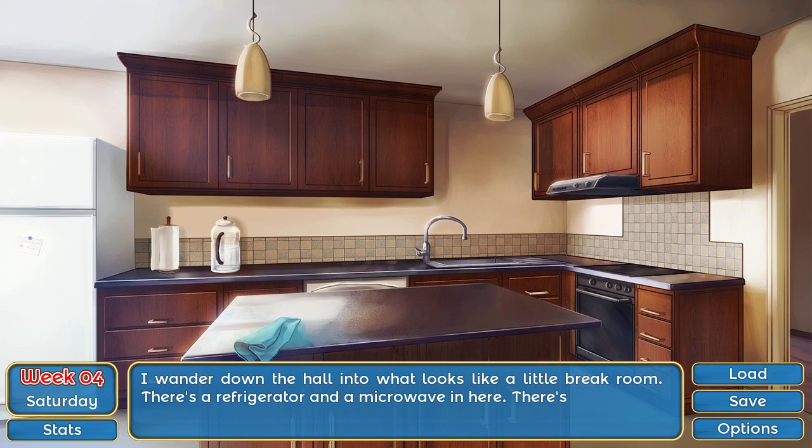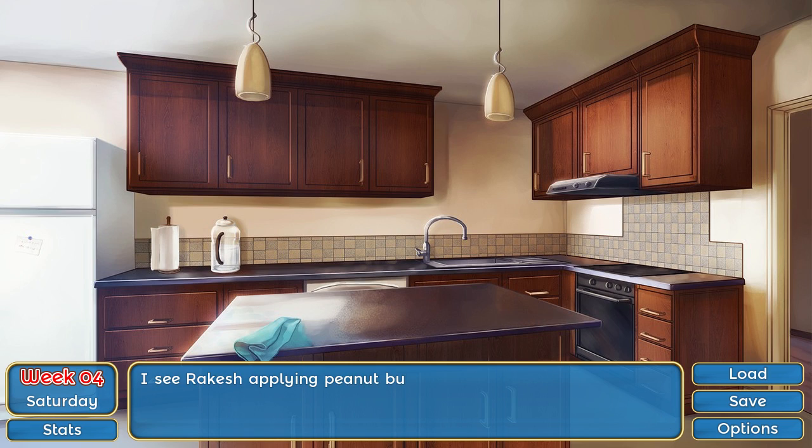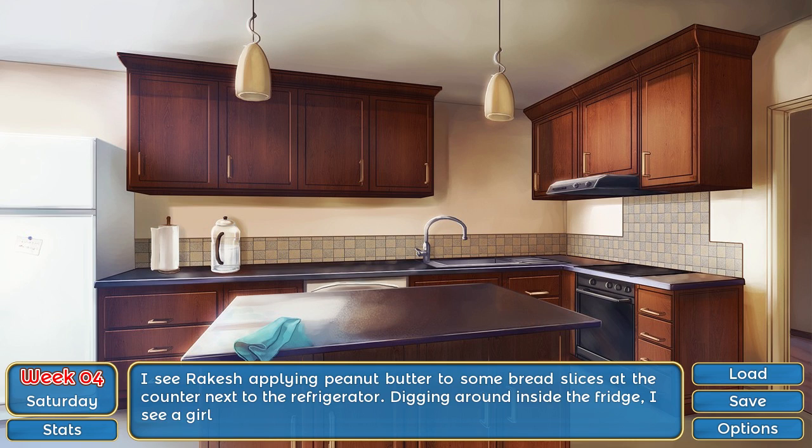I wander down the hall into what looks like a little break room. There's a refrigerator and a microwave in here. There's even one of those little electric grills plugged in. I see Rakesh applying peanut butter to some bread slices at the counter next to the refrigerator. Digging around inside the fridge, I see a girl I don't know.